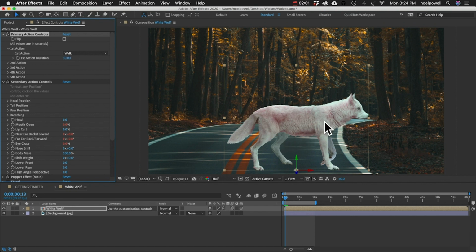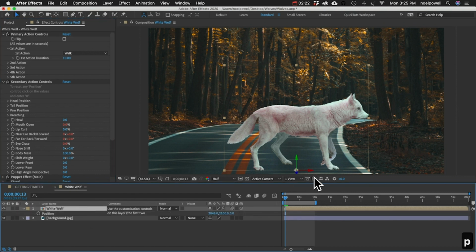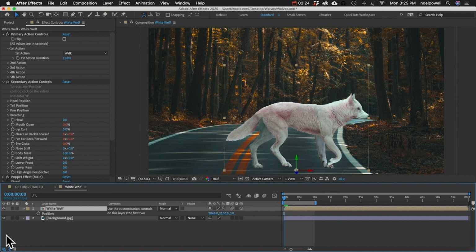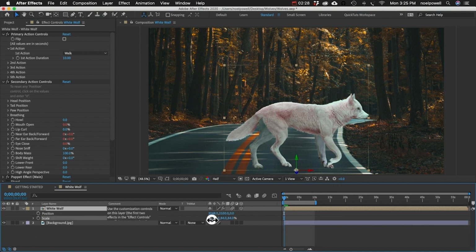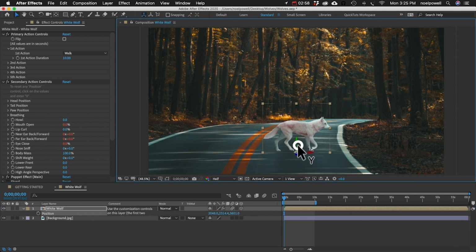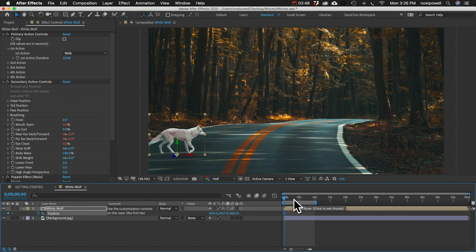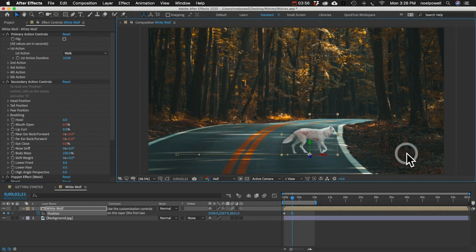So all we have to do is animate the layer to move across the frame to make it look like he's walking. I'll select the layer and hit the P key to reveal the position property, and go to the first frame. Also, I should scale him down first. You can either scale him or move him back in Z space. At my first frame, I would position him where I want him to start. I'll add a keyframe for the position property, then go forward about 3 seconds and position him over here.